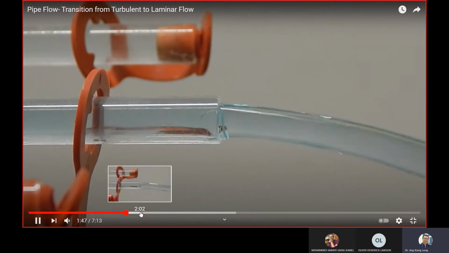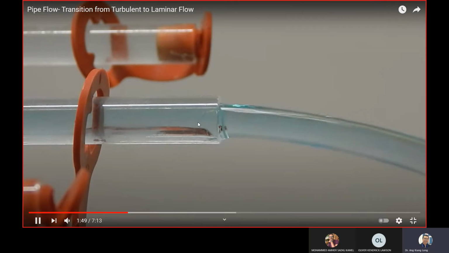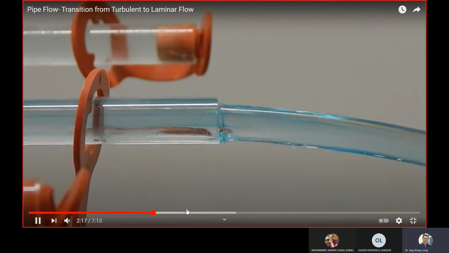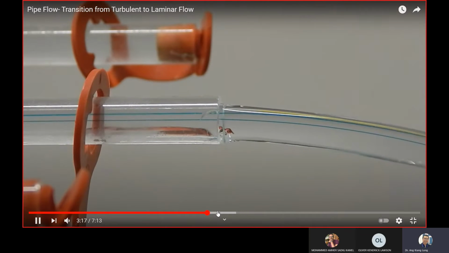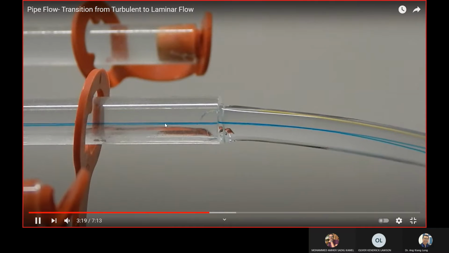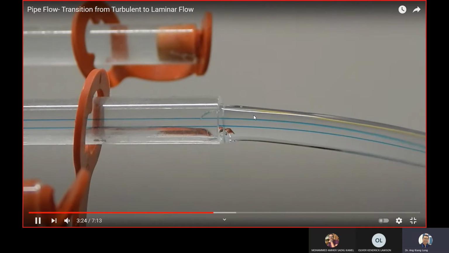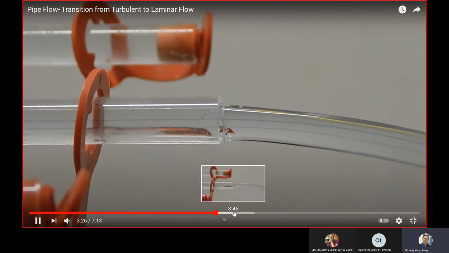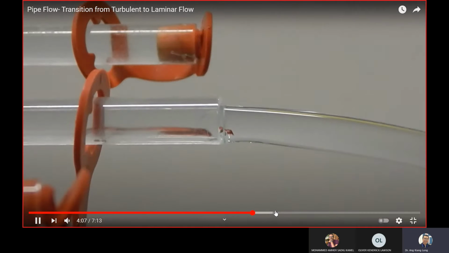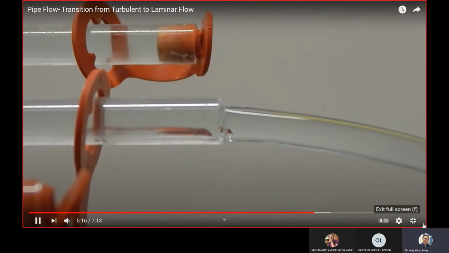This is a dye experiment. So this is a turbulent flow. And if you see a straight blue line, it means it's a laminar flow. If you see a line there in the middle of the pipe, it means you're having a laminar flow. And if you're seeing blue water, it means there's a mixture of water and the dye there. Okay, I think that's sufficient for the concept.